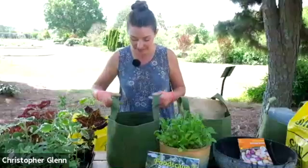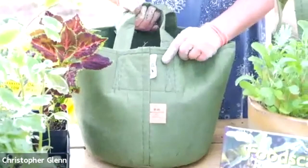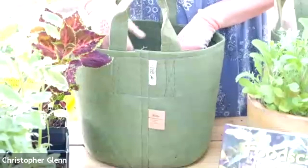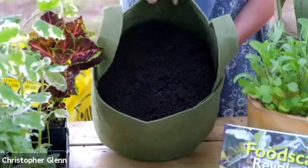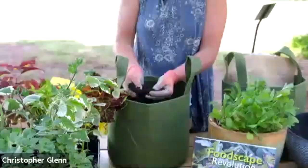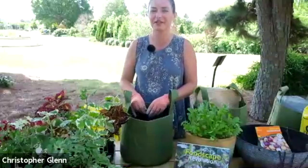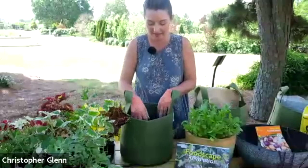I am using just a little three-gallon root pouch bag. These are actually made from recycled water bottles — a great way for gardeners to take advantage of a resource that's otherwise causing an environmental nightmare. I have filled this about three-quarters full with my favorite growing medium, Soil Cube Organic Compost. It's not your average compost. Unfortunately it's only available in Georgia, South Carolina, and North Carolina, but it's a terrific product — very well drained, holds a perfect amount of humidity, and doesn't dry out as frequently as traditional potting soil.